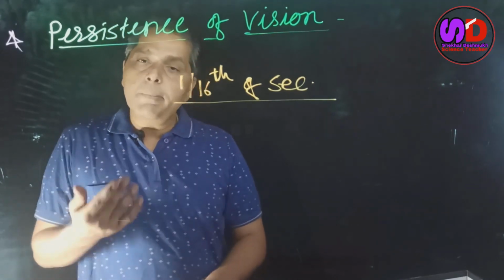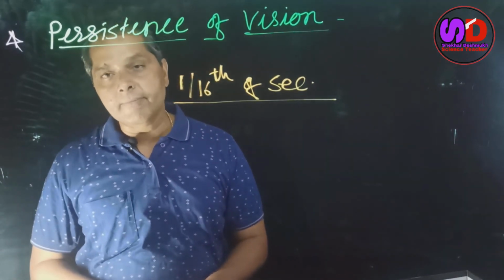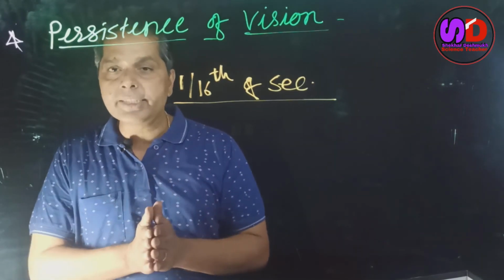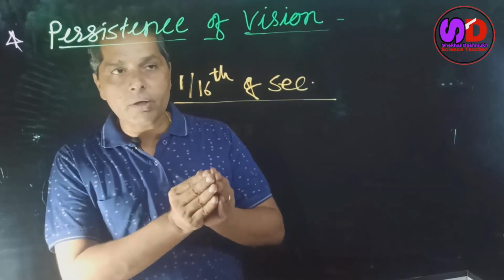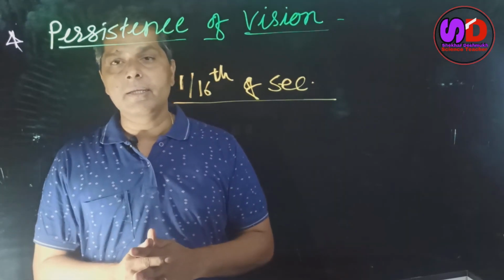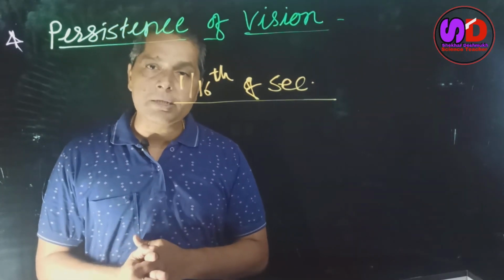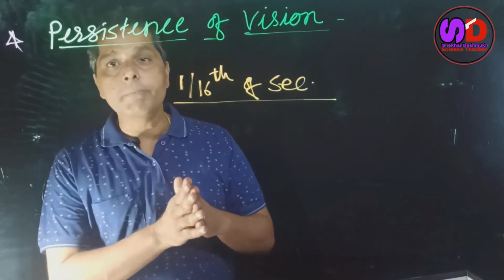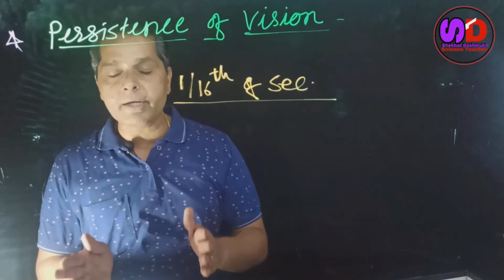There are some problems in some persons. If they don't have enough cone cells, or cone cells responsible for a particular color, then those persons are color blind. That means they cannot perceive colors, they cannot separate different colors.